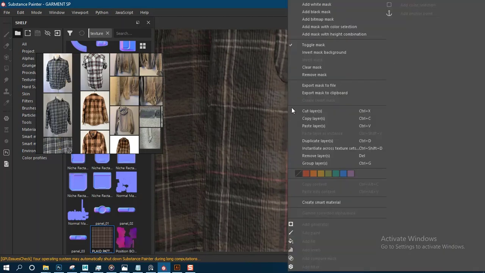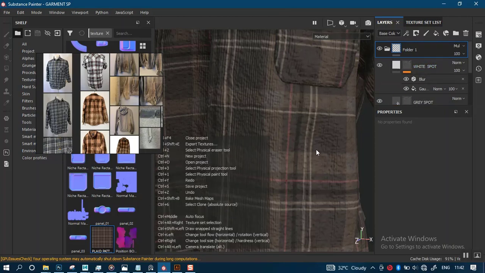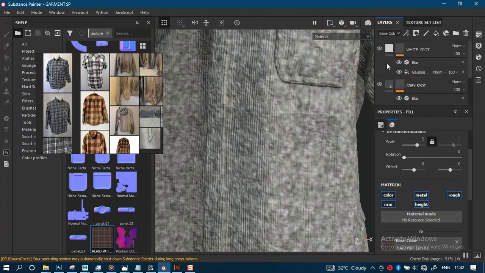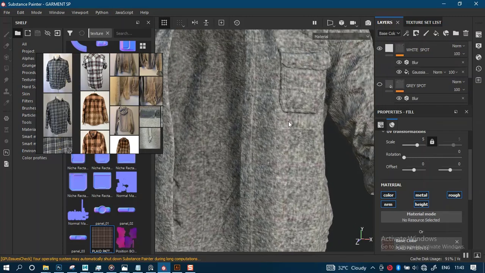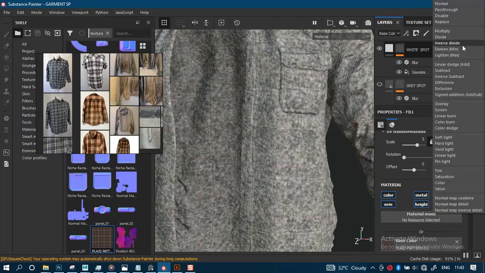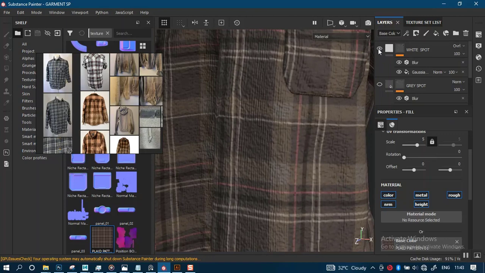Okay, let's start from the ground up. Let me figure out how to make this work. So I'm going to remove the group to begin with. Let's start with the white spots instead. For the white spots, let's try, I don't think overlay should do the trick.